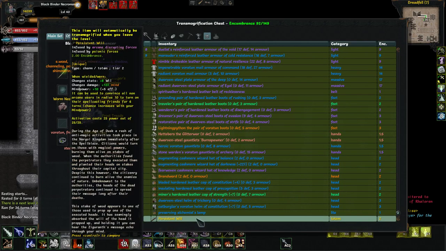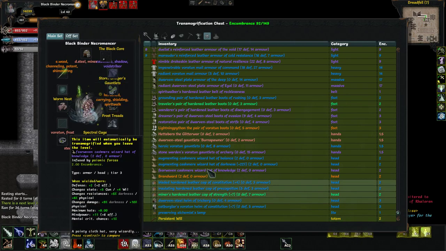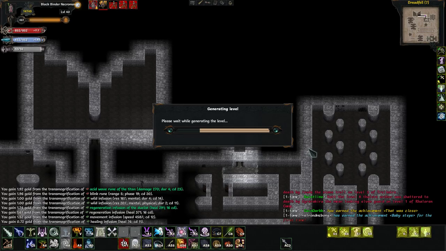Persistent Will, it's arcane disrupting, so we can't use it, but I think it's supposed to just charm magic enemies around you. I've never actually been in a situation where I could use it. I have, but I didn't have it on at the time.